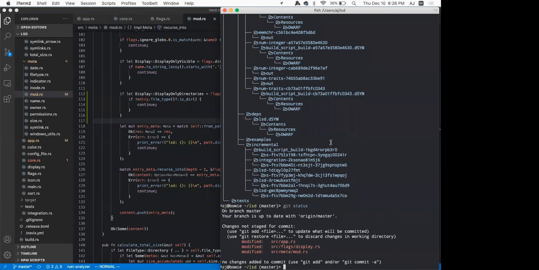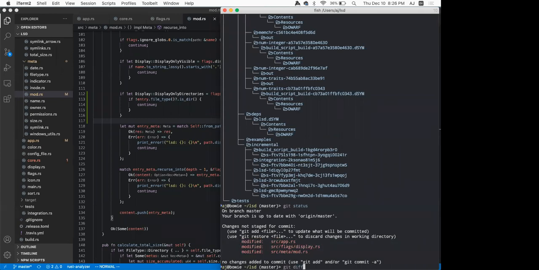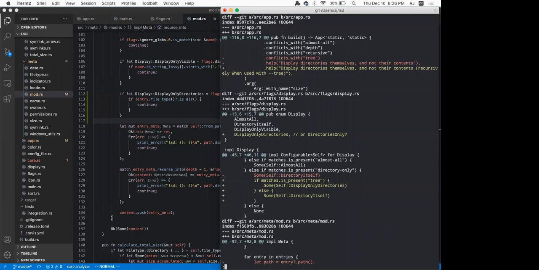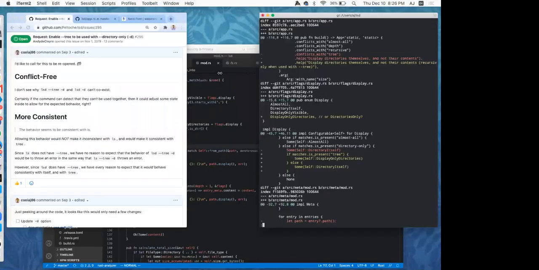So the mod file is where we did this work, right? Yeah. So I do want to point out that if someone's already done equivalent work, it would be rude for us to submit another PR without looking at their work first and seeing if there is some reason to try to trounce on it, you know? Can we go look at their work? See what they did? Let's do that. I think that'd be really interesting. Let's go look at the diff on their PR. All right, that's what we're going to do.